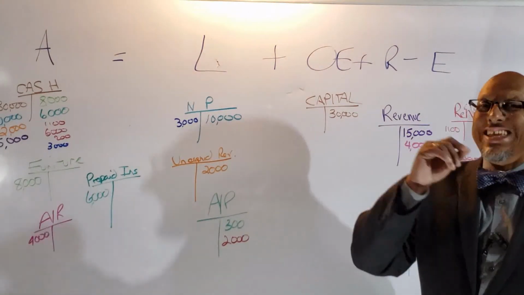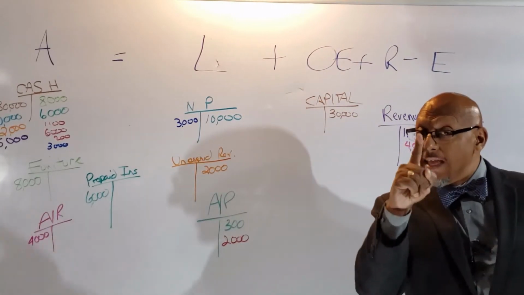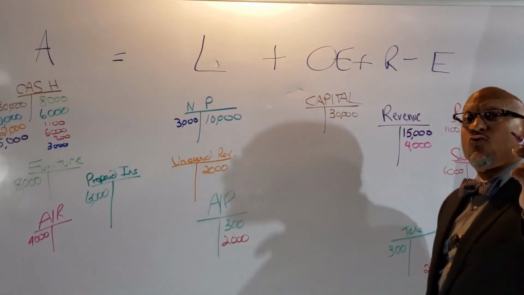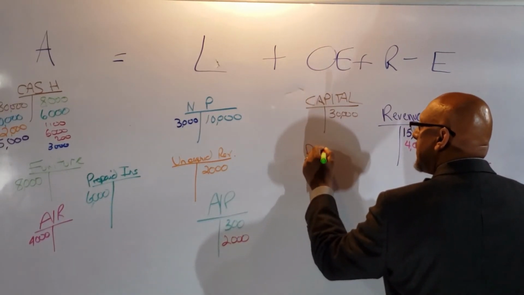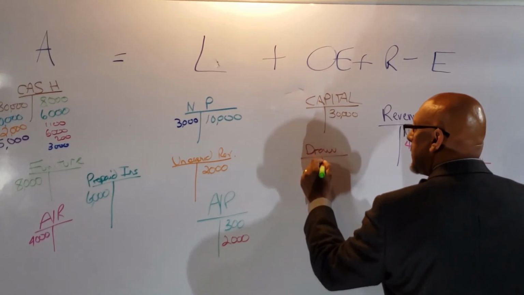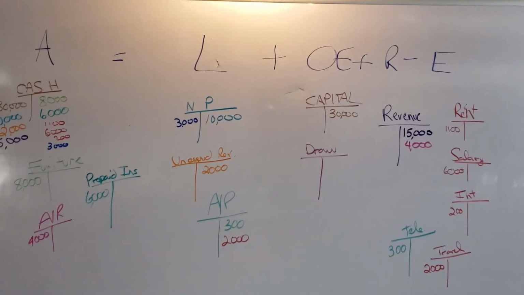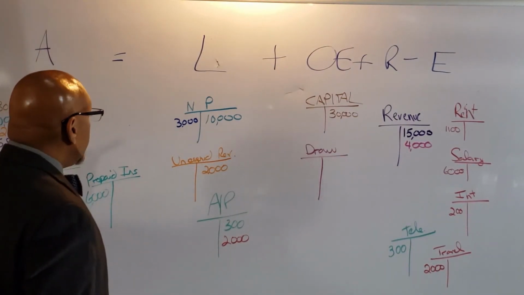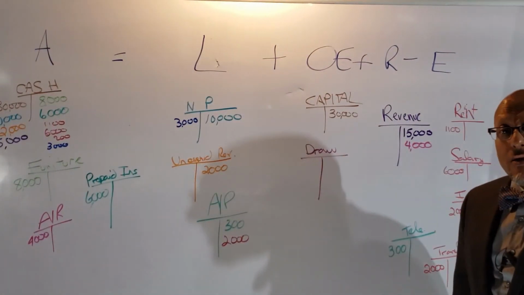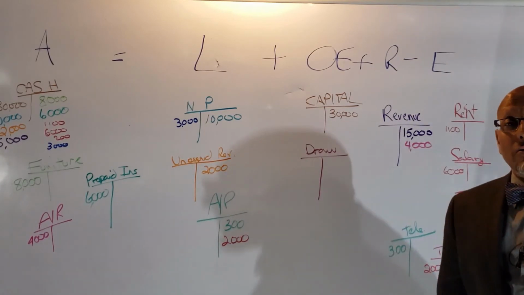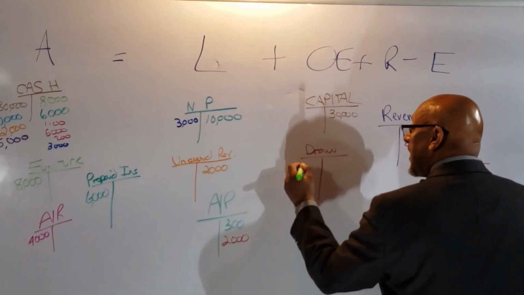When the owner takes money out, it affects the equity section, not capital, so we don't debit capital. What we do is we have that drawing account under the equity section. So I'm going to put draw here in the amount of $2,000. We know that drawing is one of those accounts that increases with a debit because we're increasing the amount that we drew. Before this, he didn't have anything there, so he's drawing $2,000.